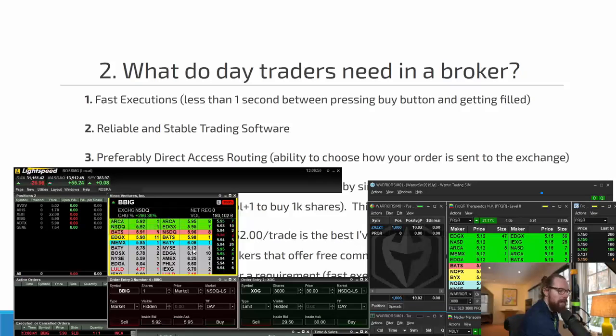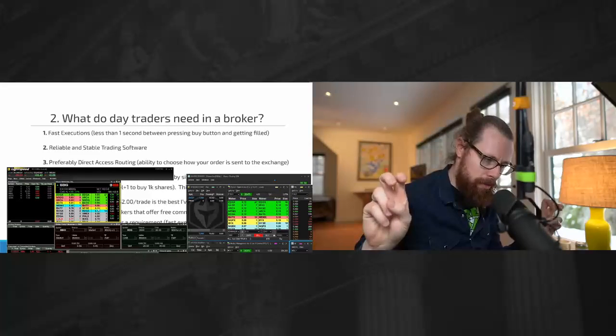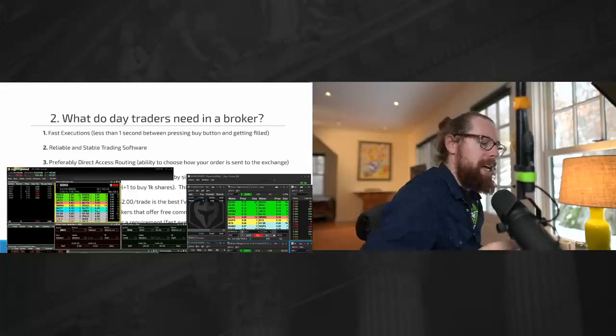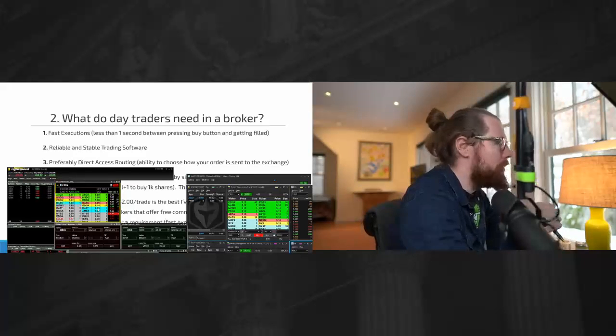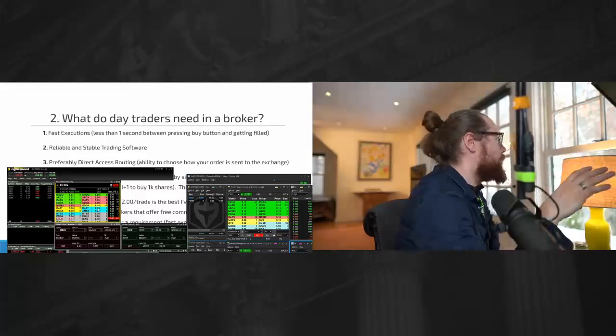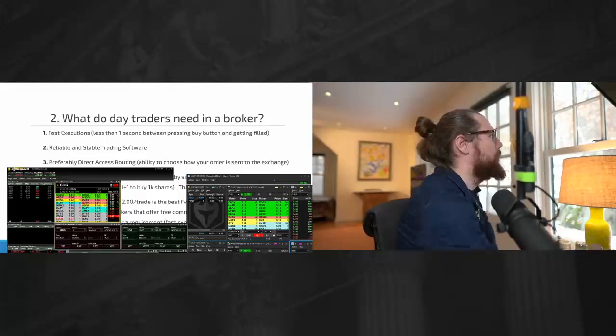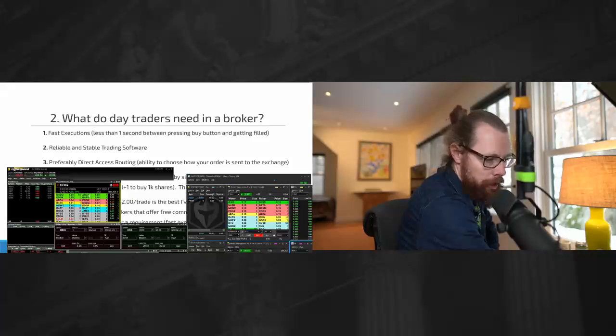But what a lot of brokers offer is smart routing. Now, you can see these little bunny ears. Smart routing is not always that smart for you as a retail trader. What smart routes often do is they route your order through a market maker, one of these networks, that the broker has established a relationship with.